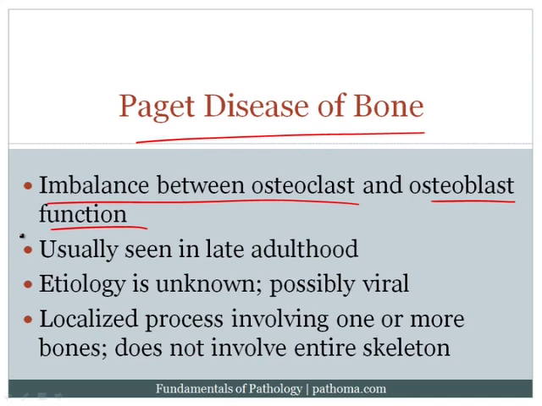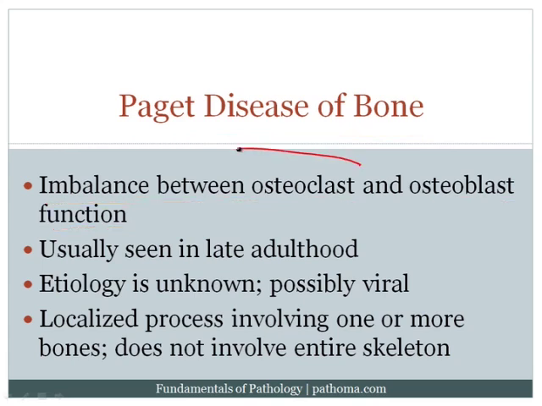For example, when PTH is released by the parathyroid, it's very high yield to note that the PTH actually hits the osteoblast. That's the cell that has the PTH receptor. And the osteoblast then tells the osteoclast that it can resorb bone. So the osteoclast does not work without the permission of the osteoblast.